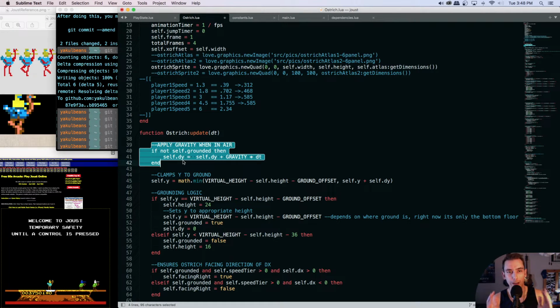So I only add gravity when it's not grounded. But that gives me problems.